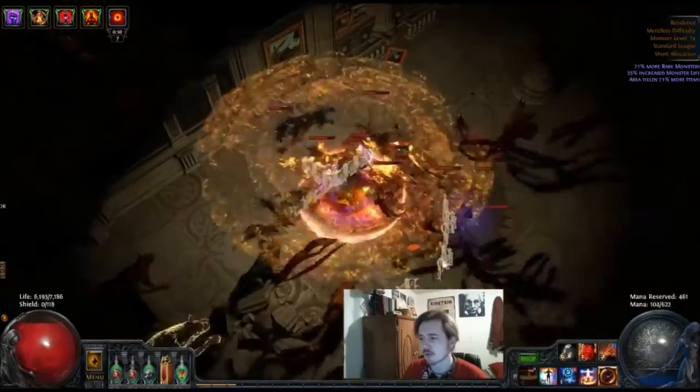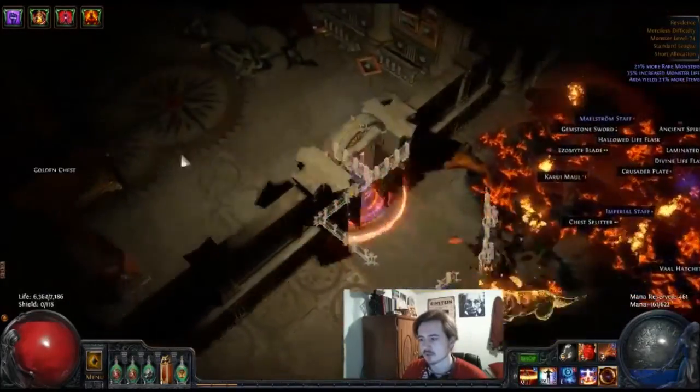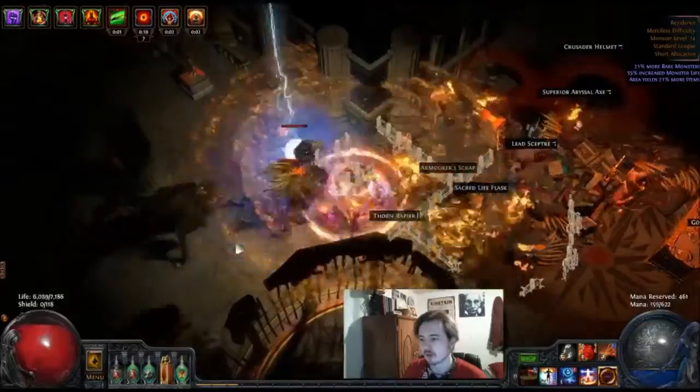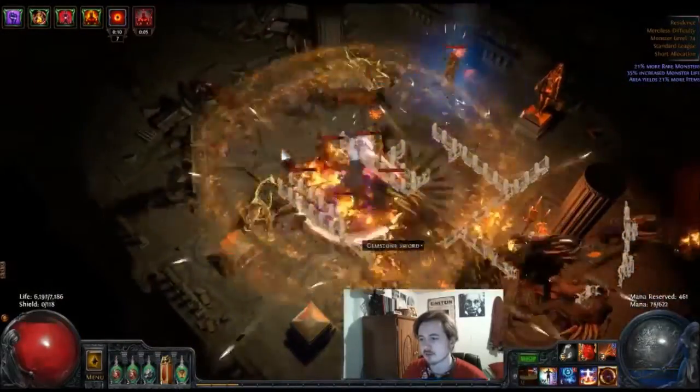I won't do a whole map here for you guys because I think you kind of get the gist of what's going on. It's really good. My Herald of Thunder there has Curse on Hit. I've got a Warlord's Mark going right now. I'll go over a little bit of that here in a bit. But as you see, you don't got to worry about too much.